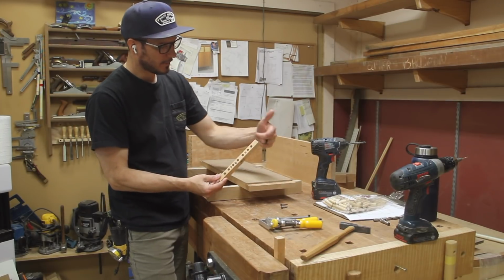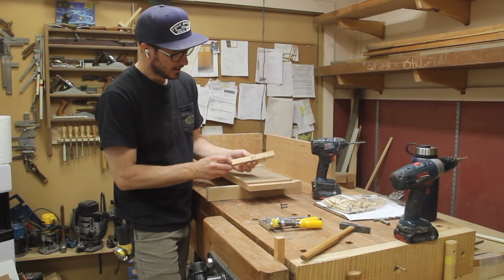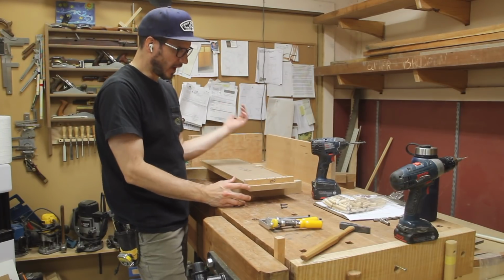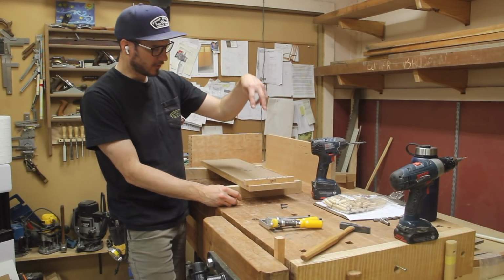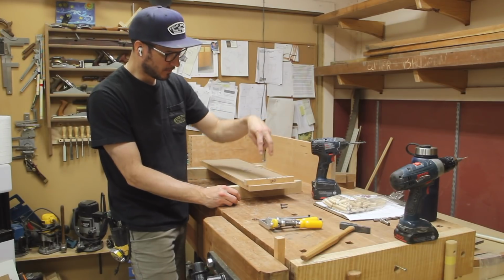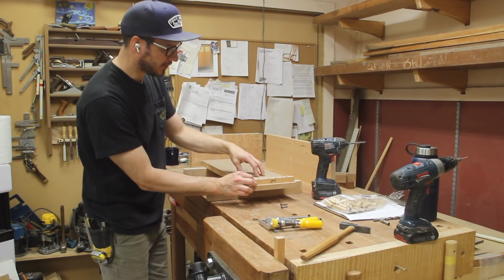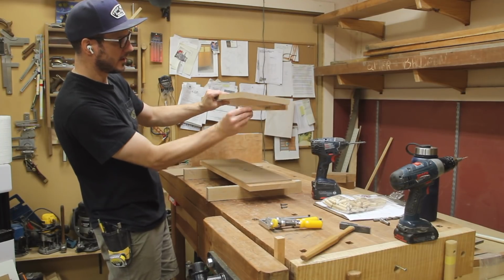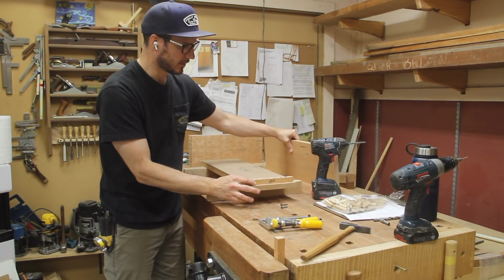So again, the back goes towards the back, the out goes out, and that way it corresponds with the sides that we did. And when you do this, you drill that, screw it down, drill it out, and then this guy is just gonna go up to the top like that. So no flip-flopping it around, okay?